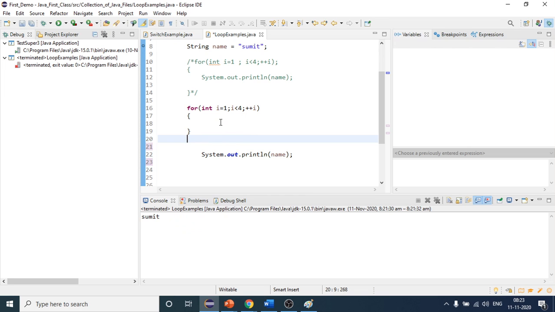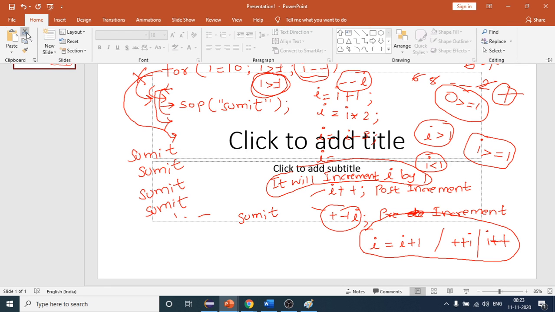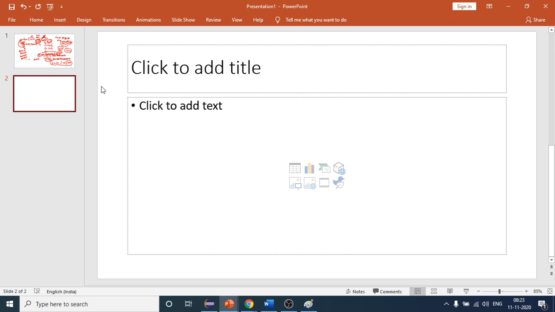Okay. So this we have done with System.out.println, right? Is it clear to everyone? Then we will see one small topic as well. Yes, sir. Okay, so instead of explaining here, let me open that here only. So let us discuss nested for loop. As of now, we have discussed. You are able to view my screen, right?